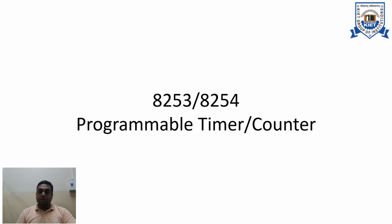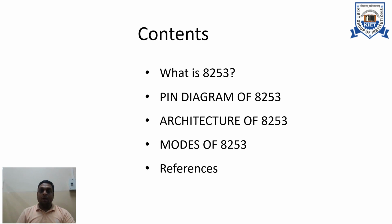Hello everyone. Today we are going to discuss 8253, 8254, which means programmable timer or counter. The content is: the 8253, pin diagram of 8253, then architecture of 8253 and modes of 8253. 8253 operates in different modes, and last are the references from where I took this content.